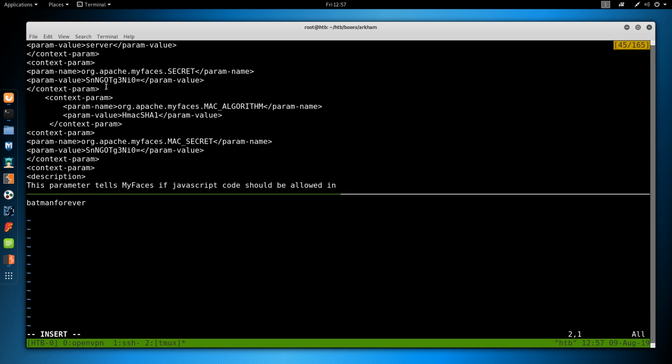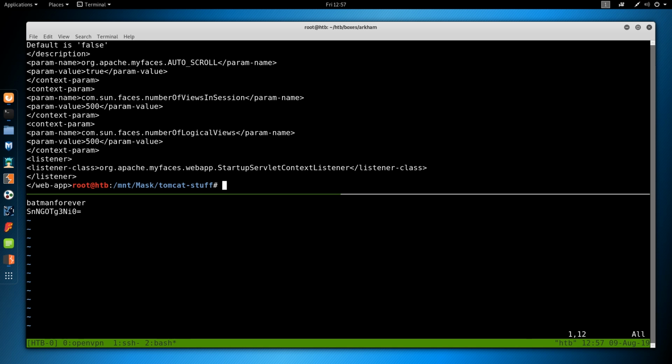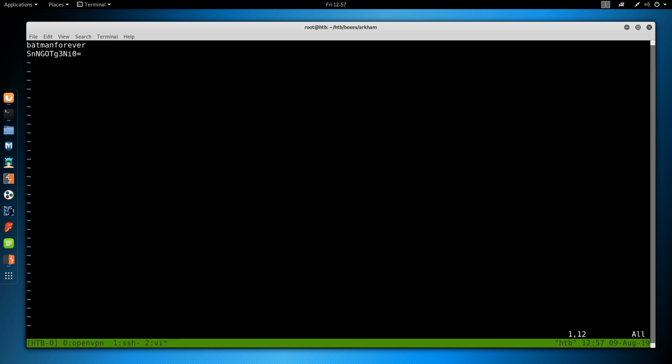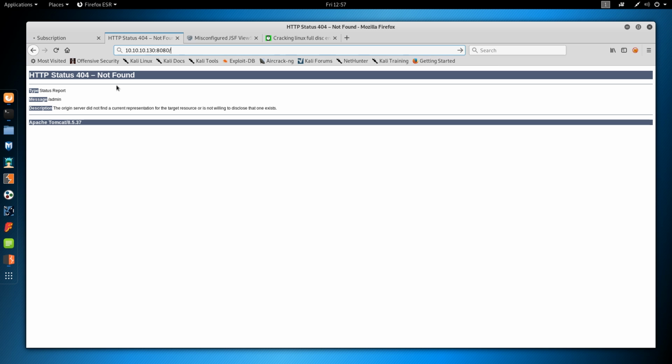Here it is. Let's grab this, paste it here. I know it's a secret, not a password, but same difference for us. So we want to make sure we can now decrypt that ViewState parameter. So let's see if that thing is valid.